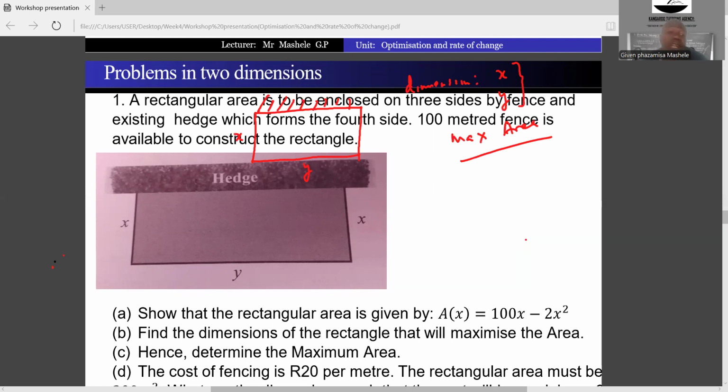Remember, this is calculus, guys. Right, what are we going to do here? We want to maximize the area. So we have the area as a function of x. So the area is 100x minus 2x squared, if I'm not mistaken. Let me confirm. Yes, 100x minus 2x squared. So we want to maximize area. Remember, under calculus, whether they're talking about the maximum or the minimum, at the maximum or the minimum, the gradient is 0.